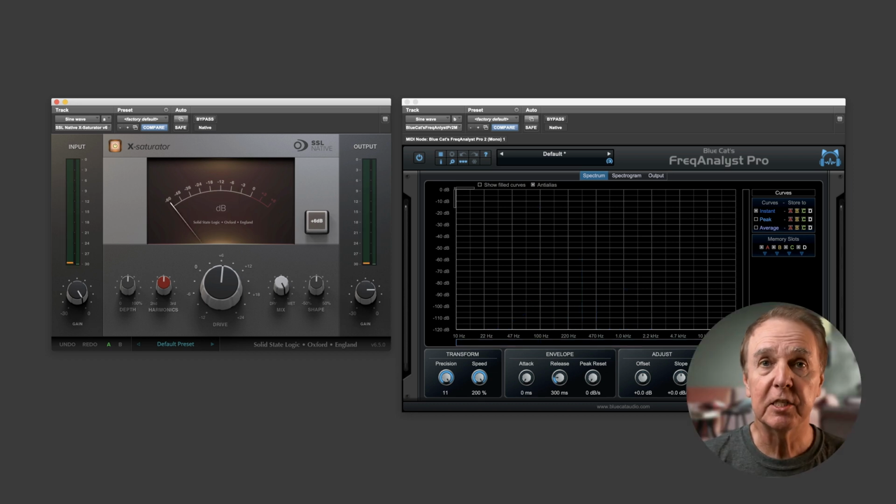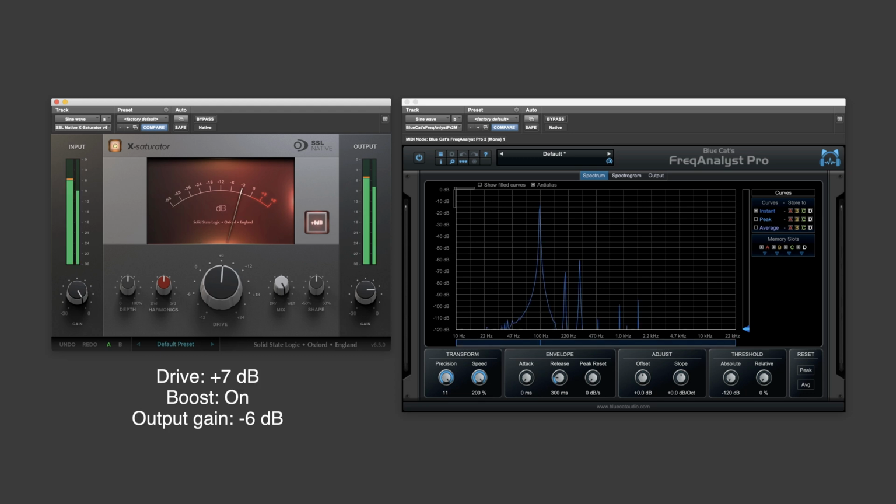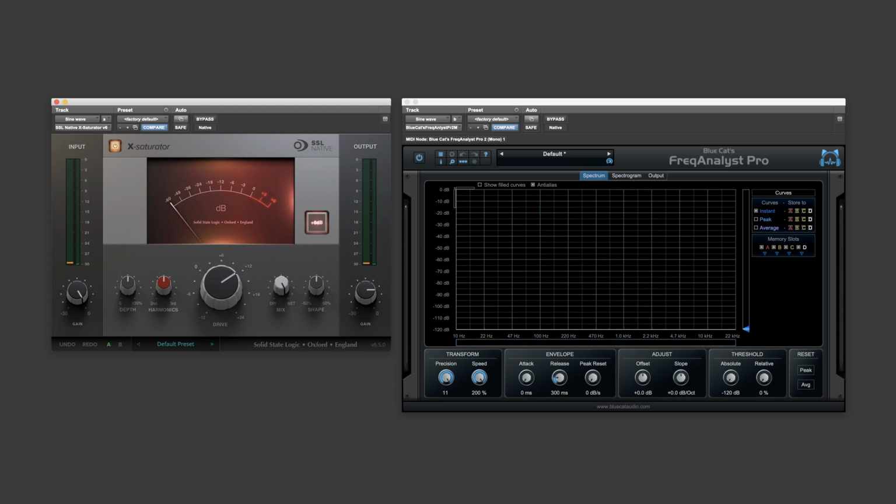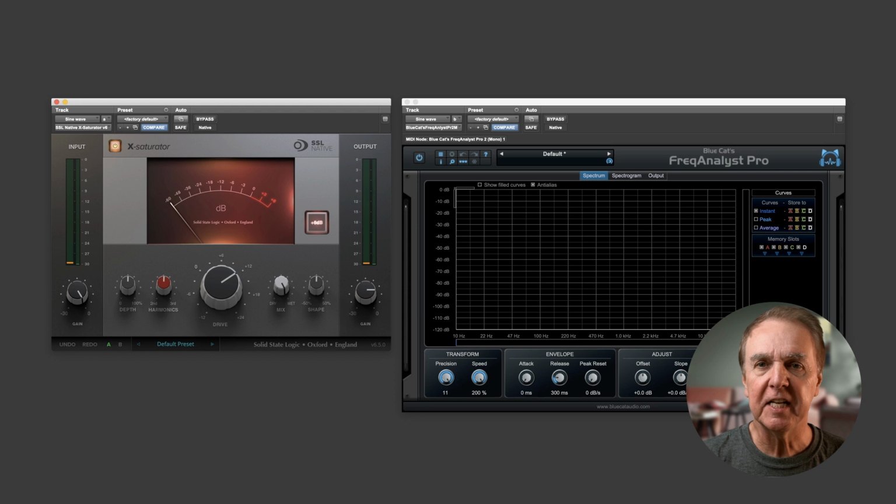I get a noticeable increase in distortion at a drive setting of plus 7 decibels, even though the meter doesn't show clipping. Let's hit the boost button. So I do seem to get more headroom. At a drive of plus 13 decibels, there's suddenly clearly audible distortion, but the output meter shows no clipping, so everything's under control. The question is now whether this gives any useful variation in sound texture.